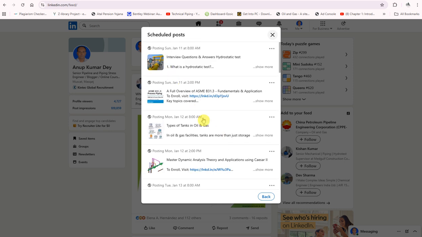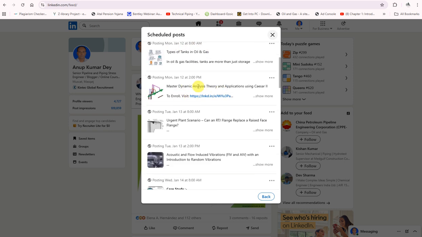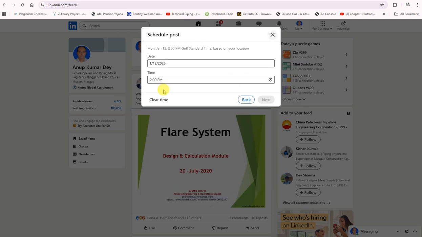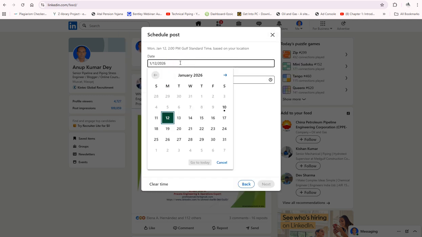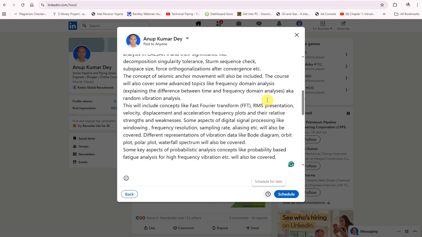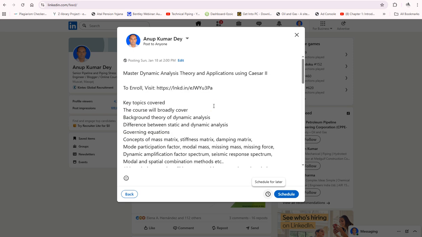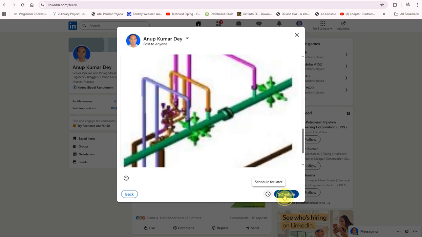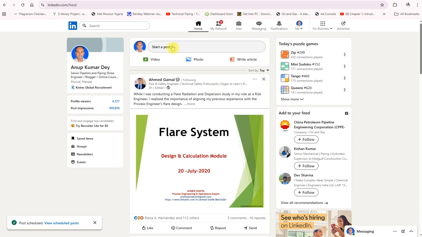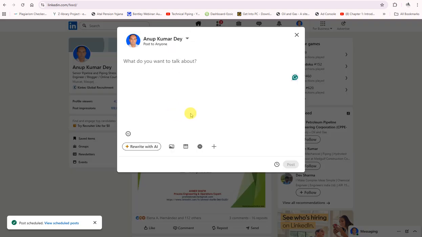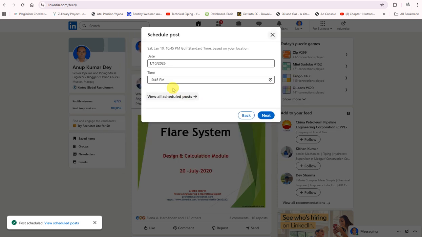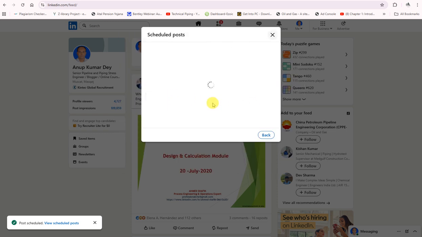This one on 12th is already added here, so I will modify the schedule to 18th, 2 p.m. So one post I am rescheduling to a later stage. Schedule, view all scheduled posts.